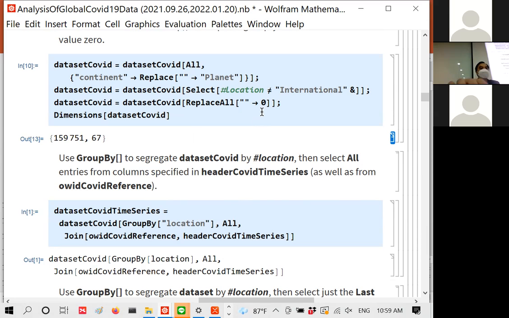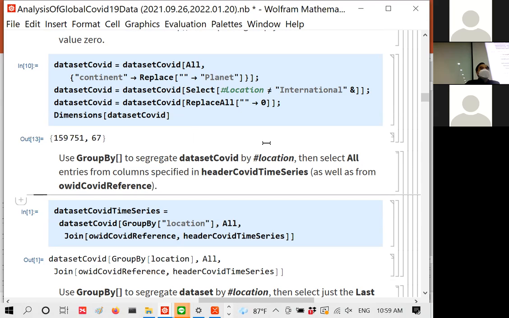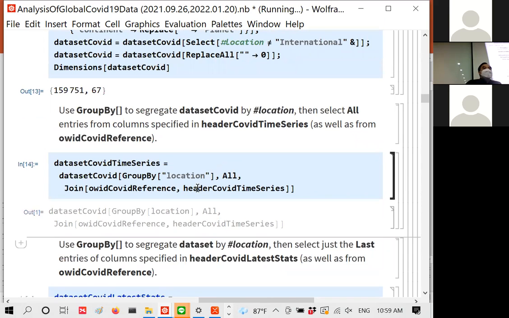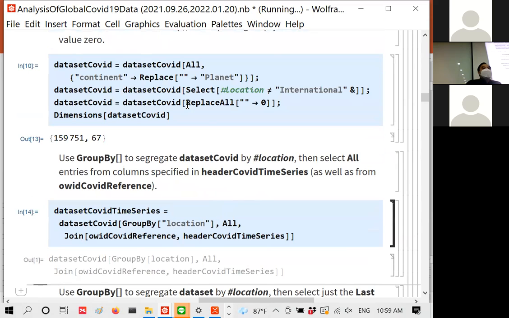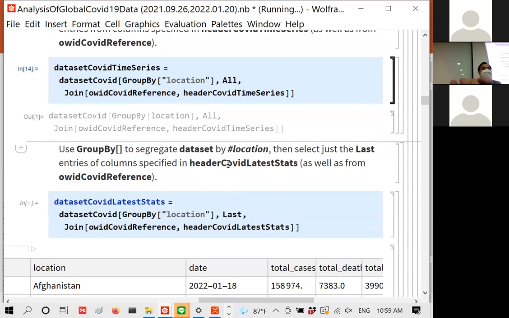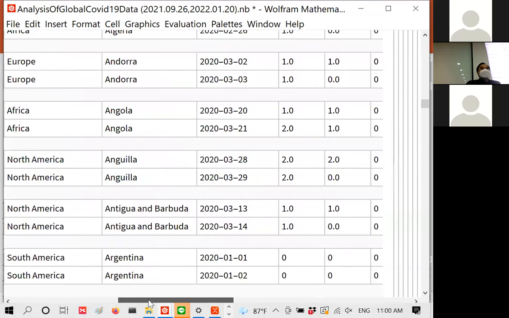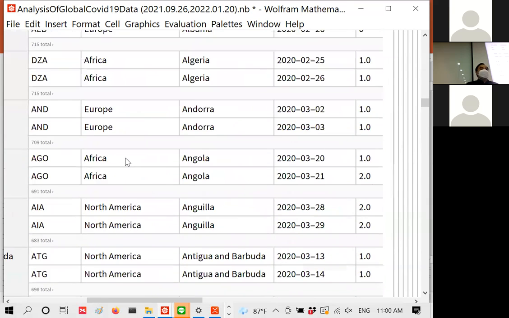Go to the next line. Local stats. Anyway, that's the sort of thing. See, it's doing all the group by and all kinds of stuff.